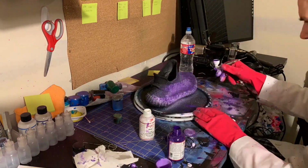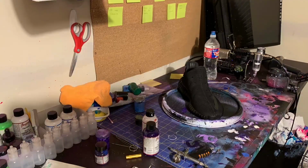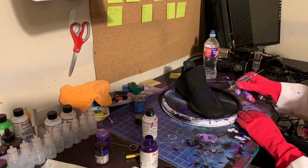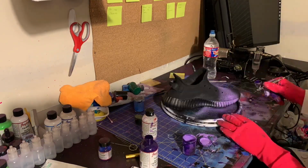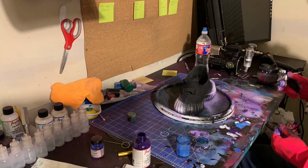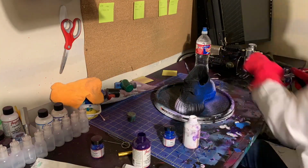Here I am laying down a layer of purple on the right shoe, and in a second you'll see me do the exact same thing on the left shoe. Yep, sure enough, right as I say that. What I did here is I took the darkest color first, loaded that into the airbrush tank, and then continued to add white to increase it in value. You can do this in the airbrush tank as long as you have your paints properly thinned and filtered for your airbrush, but if you want to do it outside of your brush, that's totally fine too.